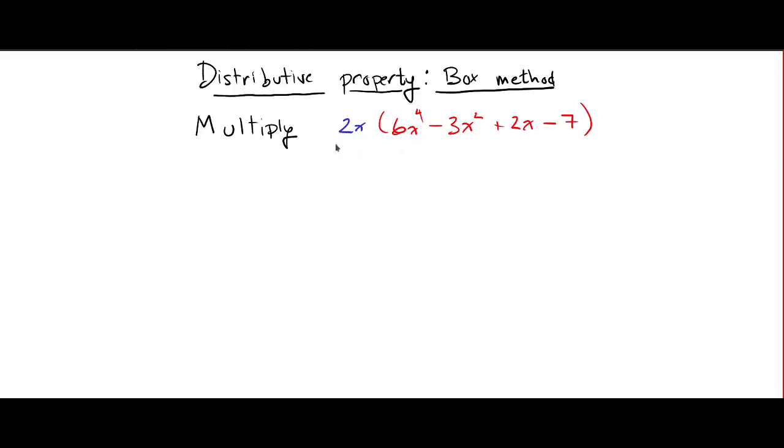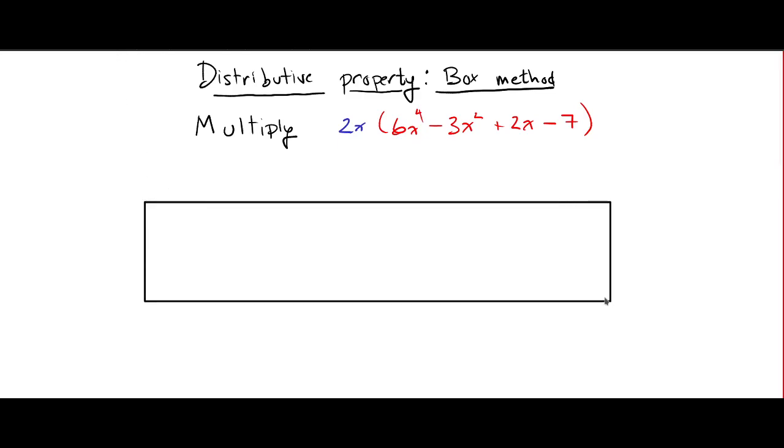If we want to multiply a monomial by a larger polynomial with lots of terms, we can still use the box method for that. We just gotta set up the box diagram the right way. But everything works exactly the same. It's the same basic idea. So let's try this example here.